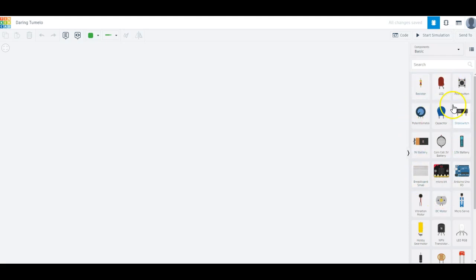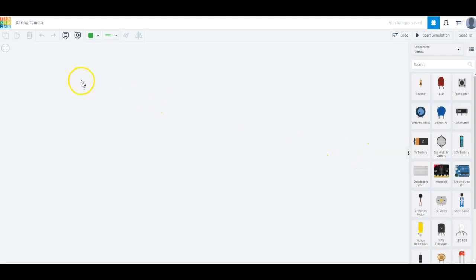So we can choose those from this list here. We can search for things if we know what we're looking for, and we can also change groupings if that may help sometimes, but most of the time we'll be working from the basic components because they are what we need. So that is a basic rundown of the layout of TinkerCAD.